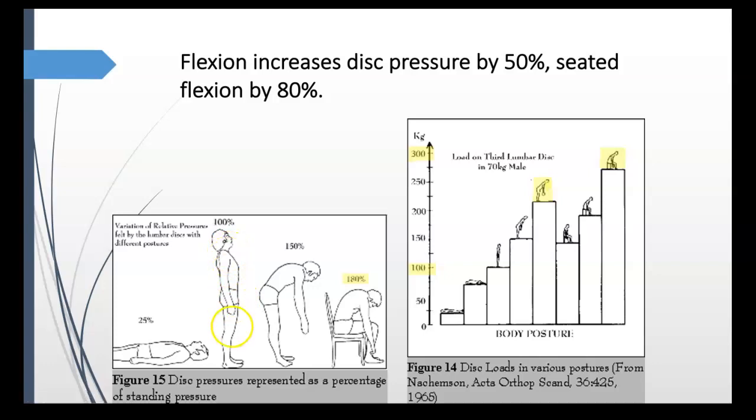They're used to some sort of load coming from the upper extremity, right? What they're not used to is when we flex, we can see that the amount of load on those discs actually increases. And then as we sit and we flex, it goes up by 80%. Laying is great, right? Laying, there's very little pressure on the disc, but we can't lay for the rest of our life. So what am I saying to you all? As you start thinking about working with patients who have disc pathologies, you probably want to avoid some flexion moments early on, because as we increase flexion, we're going to increase the pressure on the disc. And so anytime we have a patient with a disc herniation of some sort, we want to make sure we're avoiding the flexion exercises. Most often, patients will be prescribed extension exercises to begin with.